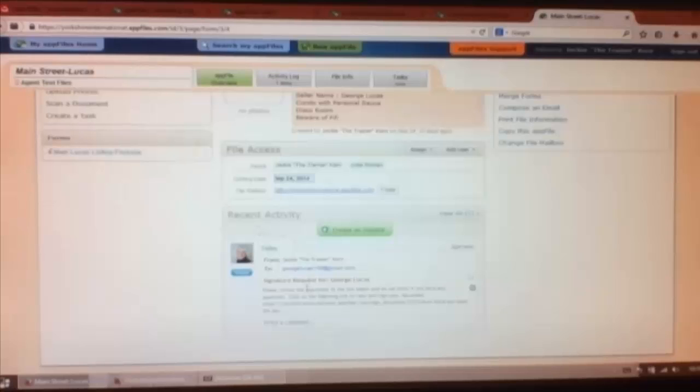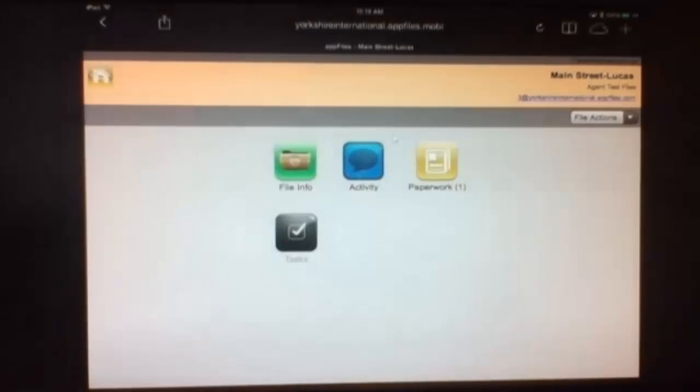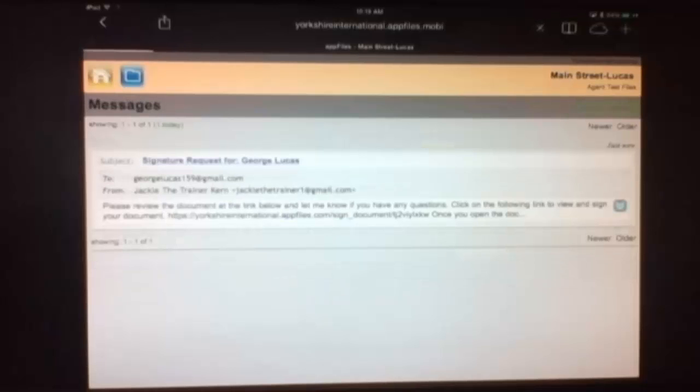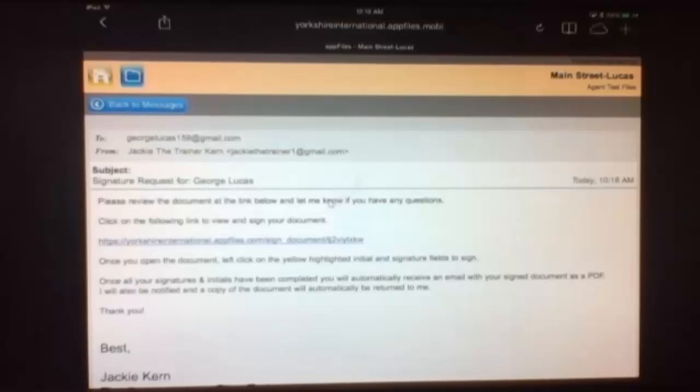Notice the signature request that I just sent out to George is now in my recent activity. I have a record of it, that I sent a signature request for George just now. In 3 hours and 15 minutes, it will say 3 hours and 15 minutes ago. Okay. So this is my activity. On my tablet or phone, my activity is located behind that little blue button, and I can see that signature request for George. So there it is.